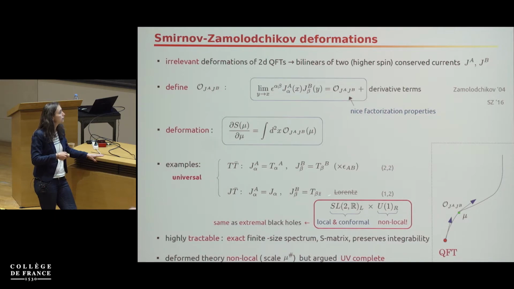I'm confused by your indices, capital A and B. Are they labels? It could be 1 and 2, so current 1 and current 2. But downstairs, you don't have a capital A. Yeah, so here I'm setting A to be the same as the tangent space. You can take them to be 1 and 2. But downstairs with J, there is no second index. Exactly. The first current is just a U(1) current, and there's no epsilon AB.